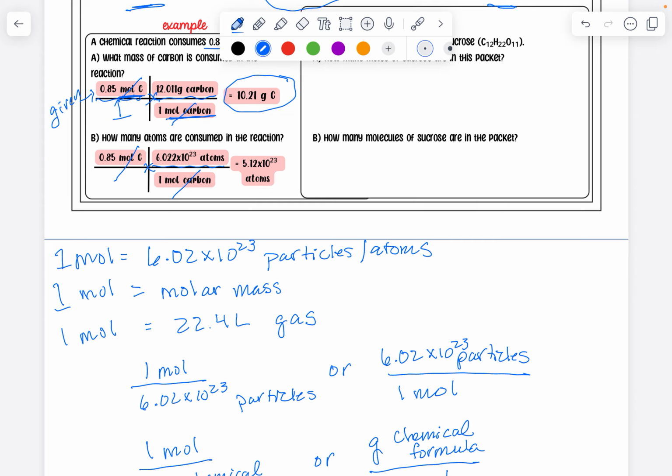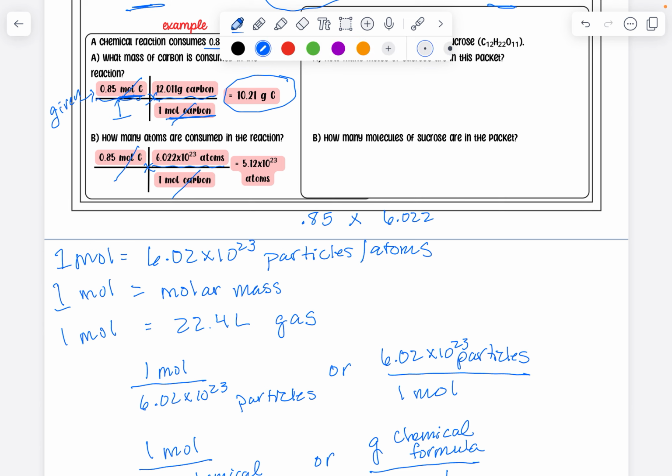Now, here's an important thing. You need to know how to use your scientific calculator. And I can't show you just any calculator because there are very many different versions. There's Texas Instruments, there's Casio, there's just generic calculators. And in my calculator, to put something in scientific notation, I take 0.85 and then I press times, and then I type in the number 6.022 times 10 to the 23, and then I find a button.